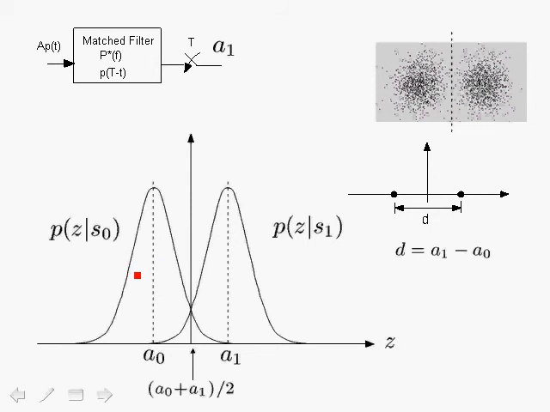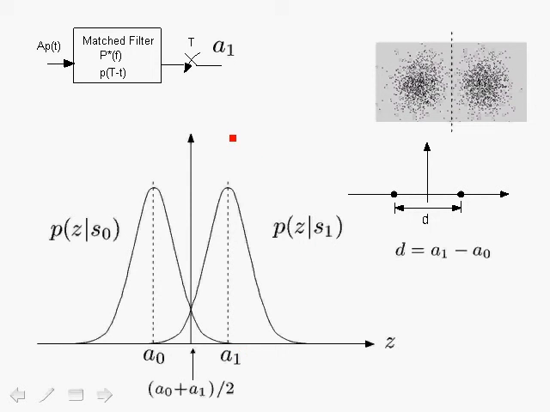So here we have the PDF in the case that a -1 symbol corresponding to 0 was sent. Here we have the PDF for the case where a +1 corresponding to a binary 1 was sent. So this curve here represents the probability of the received signal Z, given that S0 is sent, or -1, and the PDF here is P sub Z, given that S1 is sent, corresponding to the symbol 1.